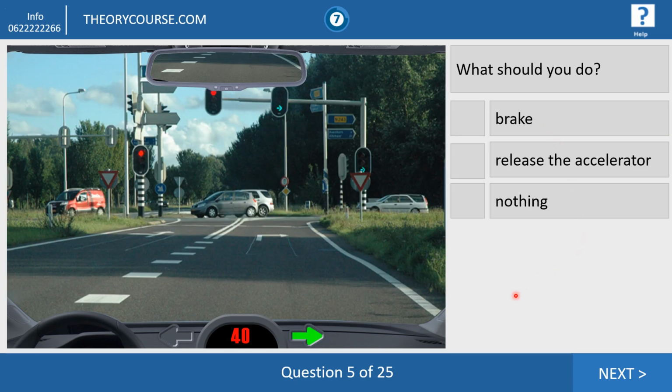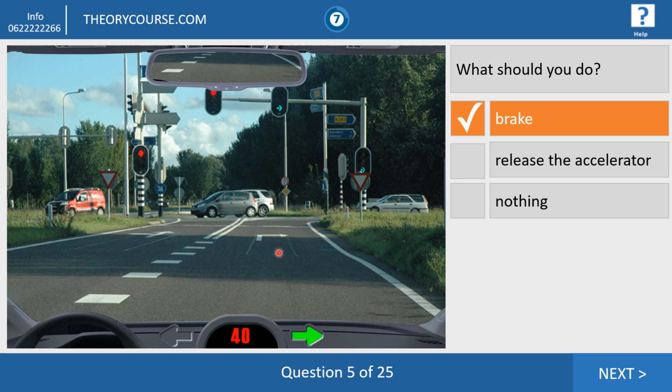Question number 5. We drive 40, we want to turn right. What should you do? Right answer is you have to brake, because if you drive 40, it's too fast.